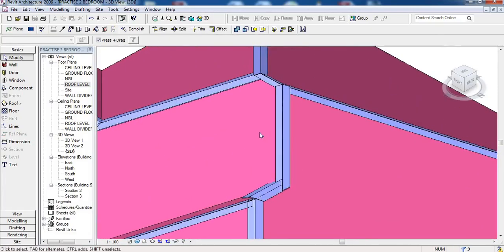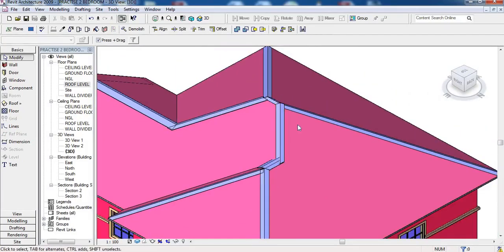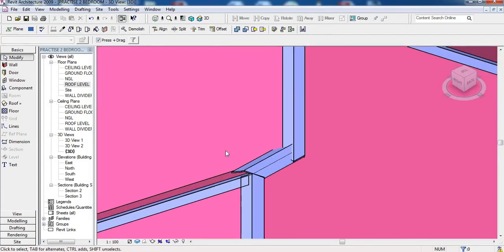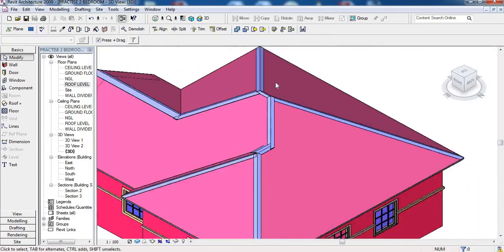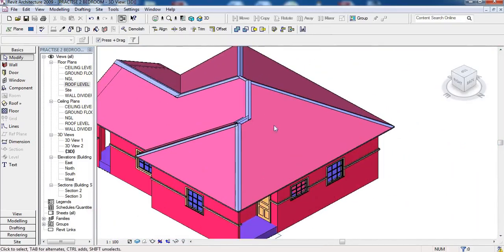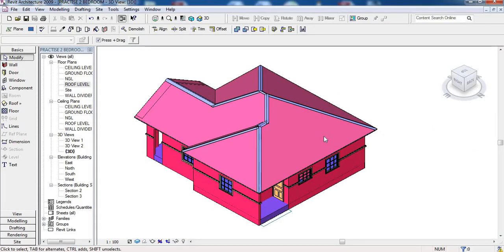So that's how you form the ridges, and the other ones too that have already been formed. That's the idea that you use to form your ridges. So once you can do this, then you are good to go. You don't have any problem again with the main building. So the next thing we are going to go through now is the site.